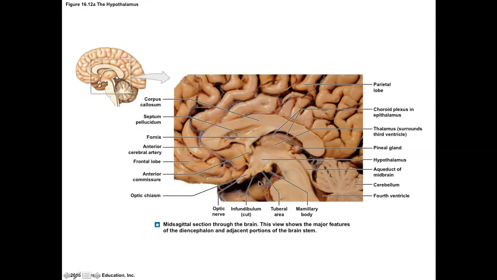The midbrain is separated by a groove called the cerebral aqueduct. So this groove you see here, that's our cerebral aqueduct. Our midbrain is this chunk that I'm outlining here with my cursor. The cerebral aqueduct allows the cerebrospinal fluid that's created in our third ventricle, and also in our lateral ventricles, to flow down. It's a little canal. Then we reach the fourth ventricle, which also contains a choroid plexus, which also makes cerebrospinal fluid.